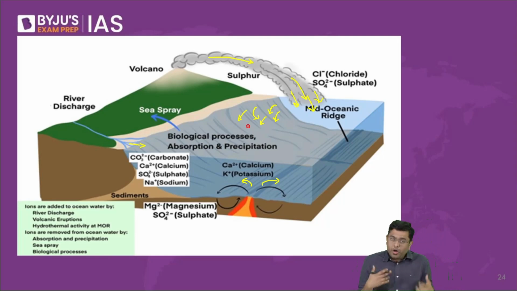Then also at the interface region, where the seawater is interacting with the rocks, marine erosion can happen. Many portions of the rocks can get dissolved in water, so they will also add to the salinity. All these processes keep on adding salt continuously into the water. So, that is where seawater gets its salt content.